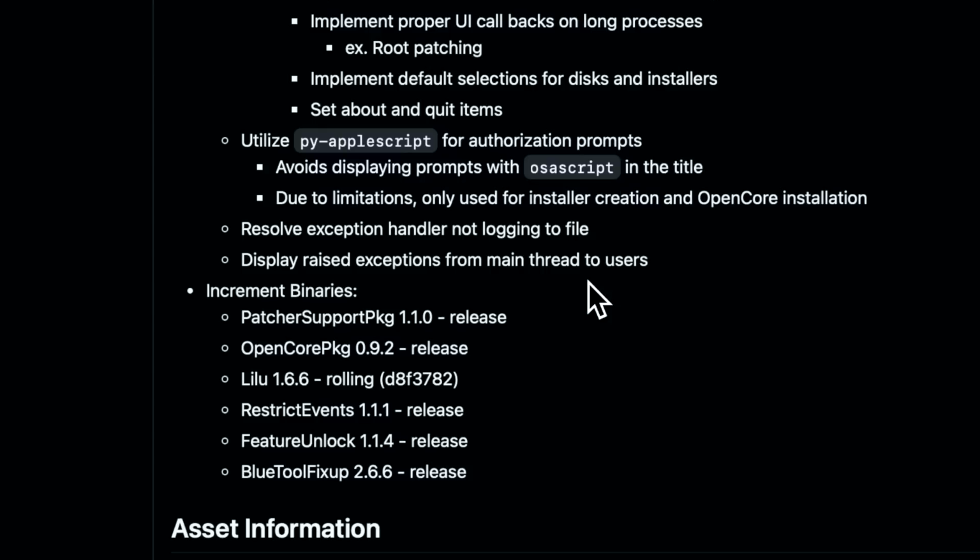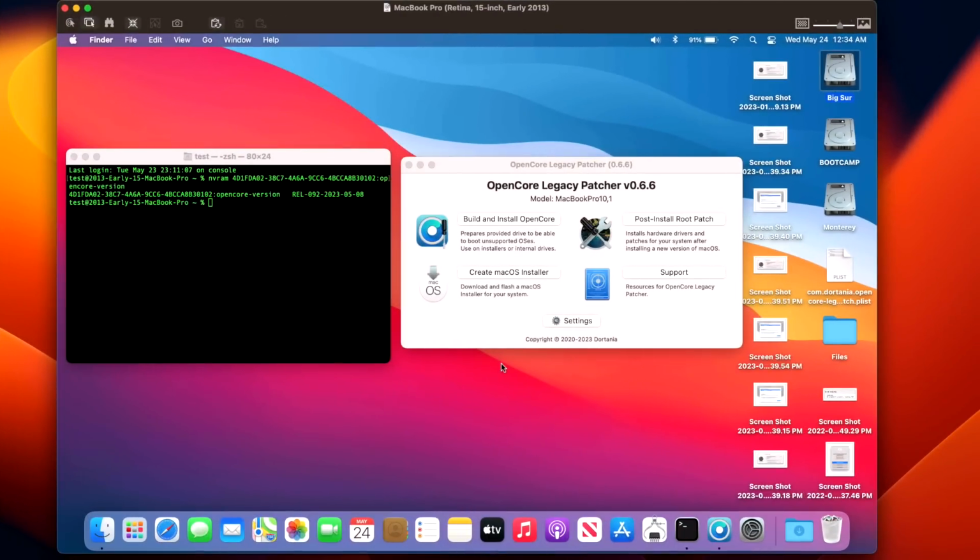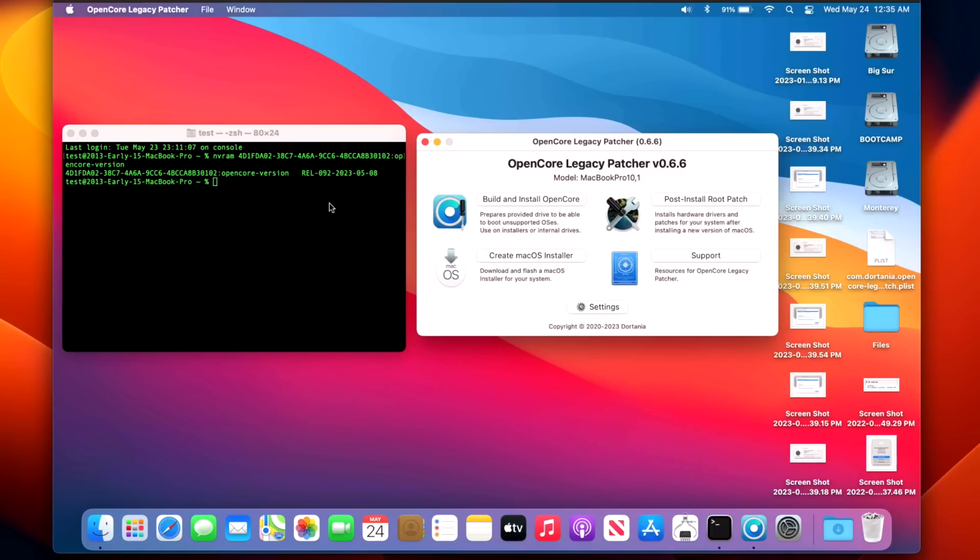Now we're going to move to showing whether it's okay to install on Big Sur, Monterey, and macOS Ventura. I want to make it clear why I go over each operating system, because I get a lot of questions in the comments whether it's safe to update to the latest version of OpenCore Legacy Patcher or the latest version of macOS, whatever it is for the software update. For this demonstration Mac today, we're running an early 2013 15-inch MacBook Pro on OpenCore Legacy Patcher 0.6.6 and macOS Big Sur 11.7.7, the latest version.